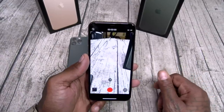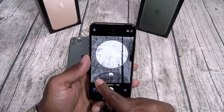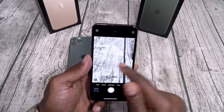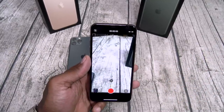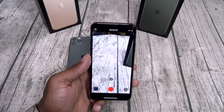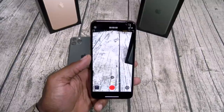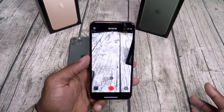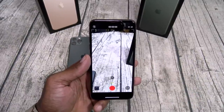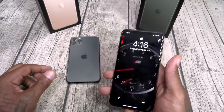Let's go through the different camera modes: time lapse, slow motion, video, photos, portrait mode — one of the best portrait modes in the game — with a bunch of different lighting settings, and panorama. You can shoot 4K at 60 frames per second. One thing you can't deny about iPhones — they have some of the most stable video in the game. If you're making YouTube videos or vlogs and don't have an official camera, use your iPhone — it's going to look sick. A lot of people ask what camera I bought for my daughter — she's using an iPhone, no fancy camera.